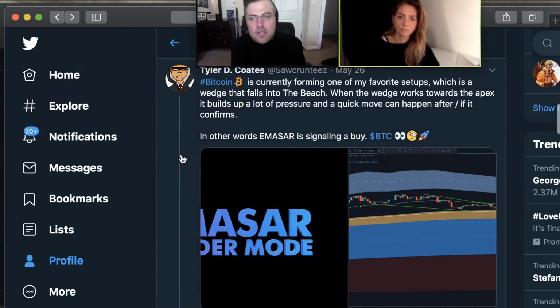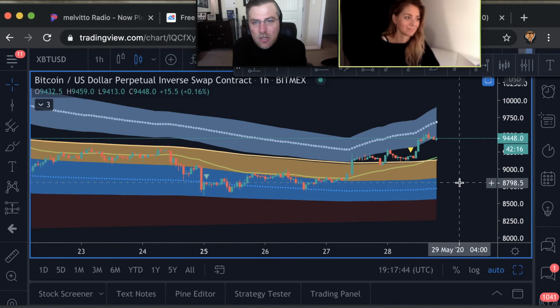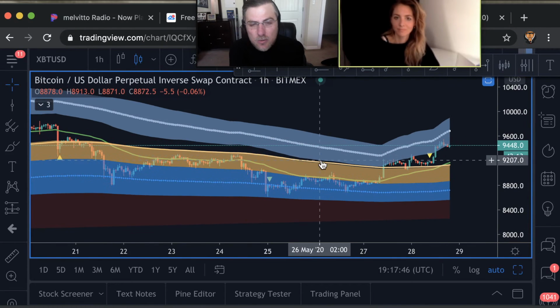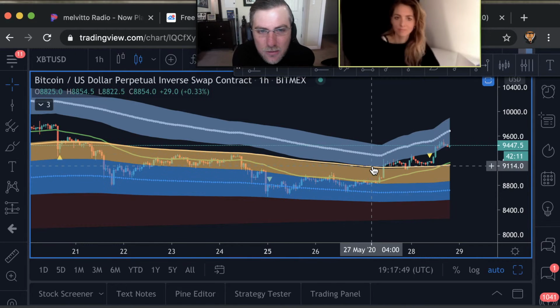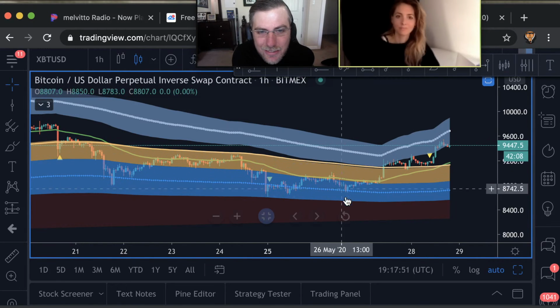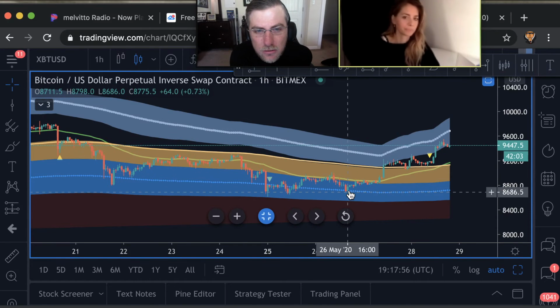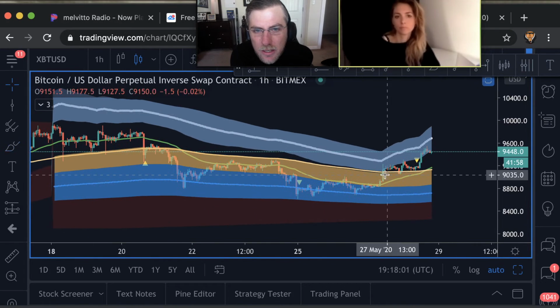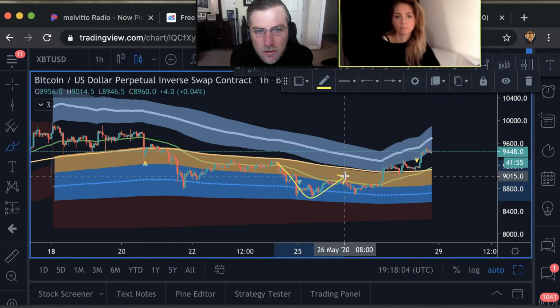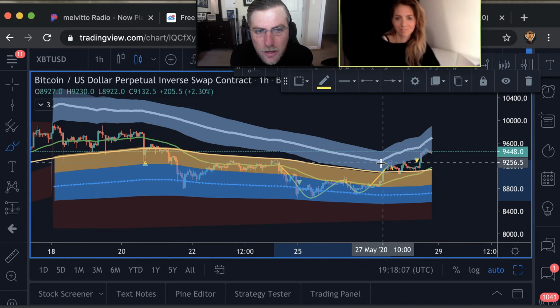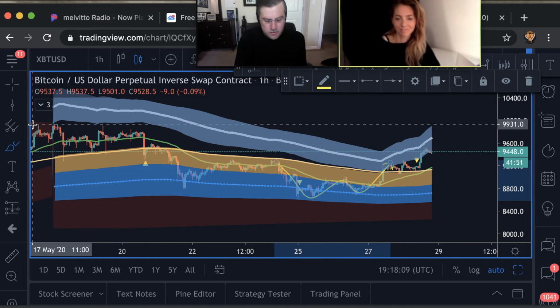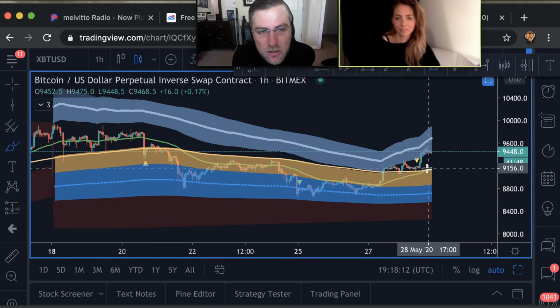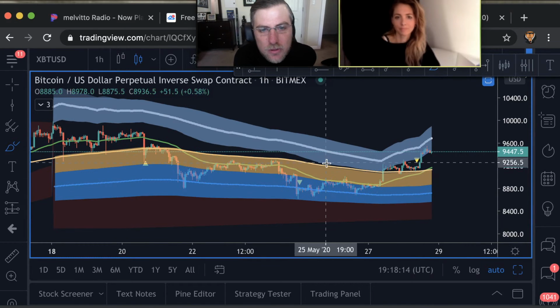And that was something that I was seeing on the 4-hour based on the wedge, and then also was very much confirmed. And this is what I was talking about in the Telegram group: we've got the wedge and we've got this squeeze, and then here we have this higher low, which is a strong signal of strength to me, and it ended up even forming a bit of a big W pattern in there.